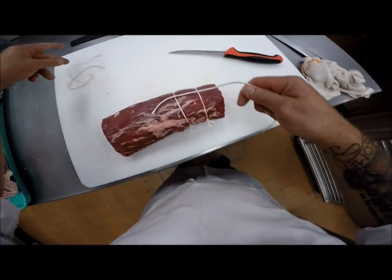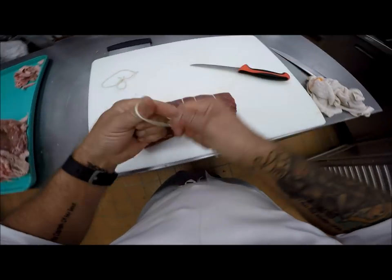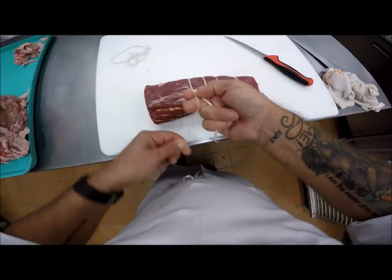Okay. I like to fabricate my tenderloins and leave them as whole as possible, as long as possible. It's going to increase my shelf life. The more I do to the meat, the more cutting I do on it, the shorter the shelf life is going to be. So I like to leave it longer.